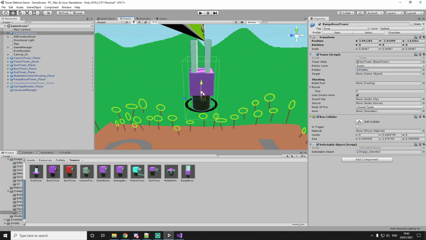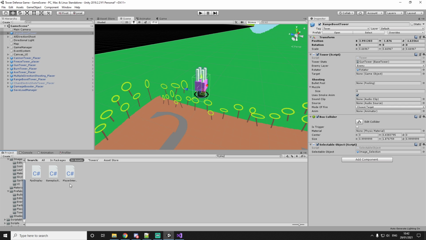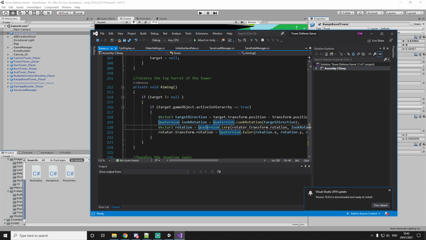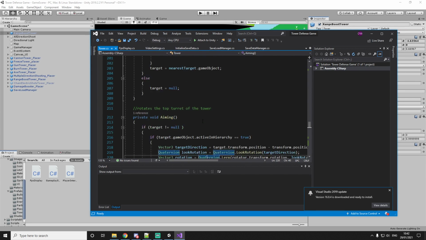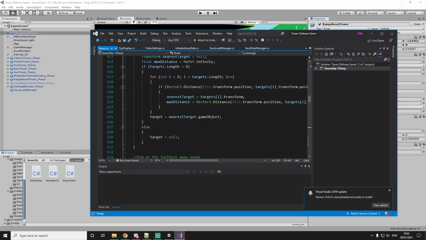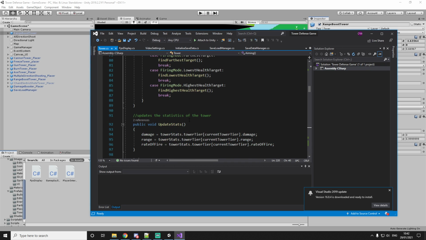So what is the difference between the range tower and the damage boosting tower as opposed to the normal tower script? And where do we actually reference the tower script? Because they're essentially two different, they don't share almost any type of features from our actual tower class. So attaching a tower class almost seems pointless.